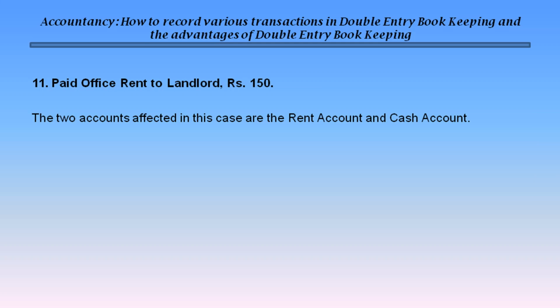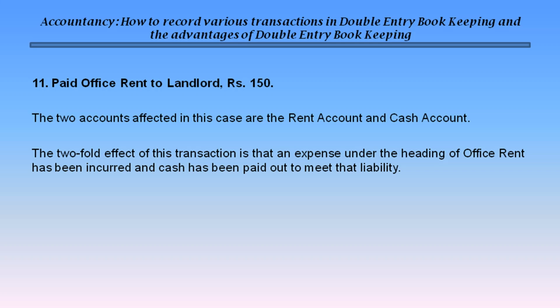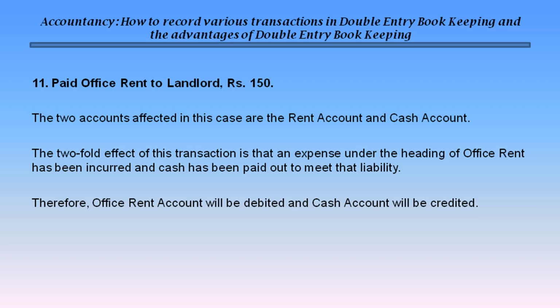Paid office rent to landlord rupees 150. The accounts affected in this case are rent account and cash account. The twofold effect of this transaction is that an expense under the heading of office rent has been incurred, as cash has been paid out to meet that liability. Therefore, office rent account will be debited and cash account will be credited.